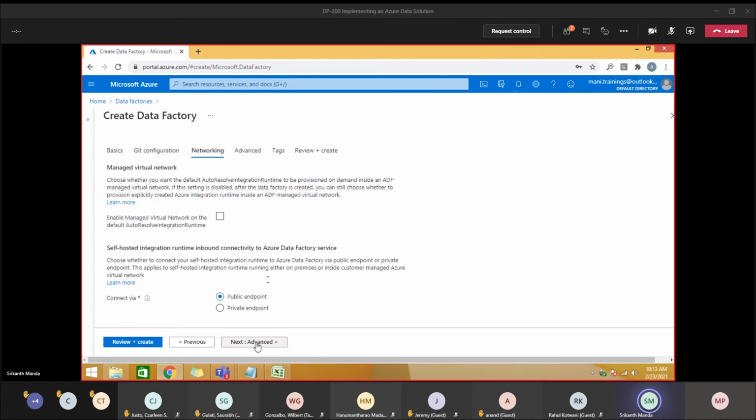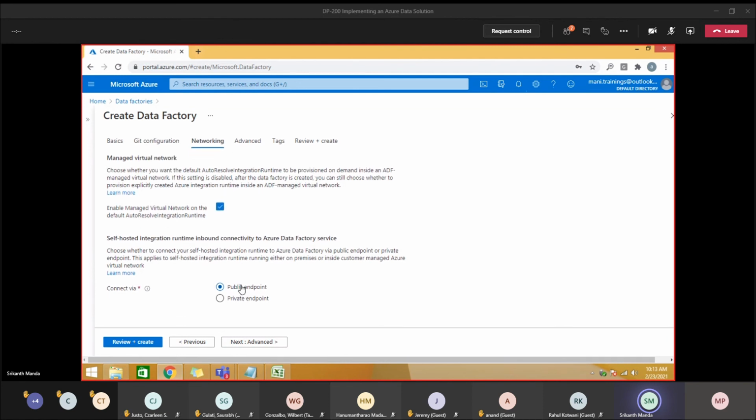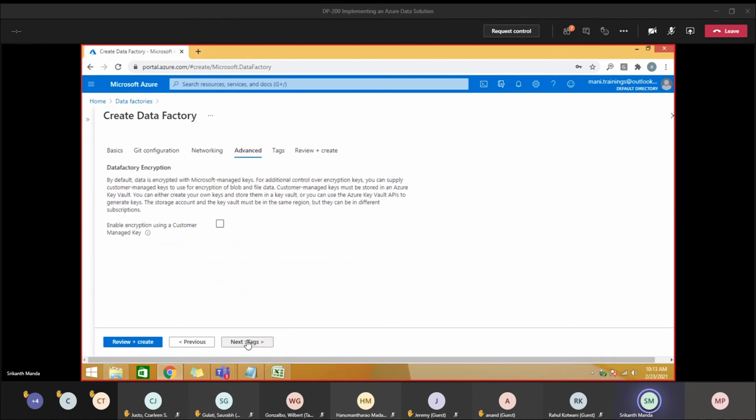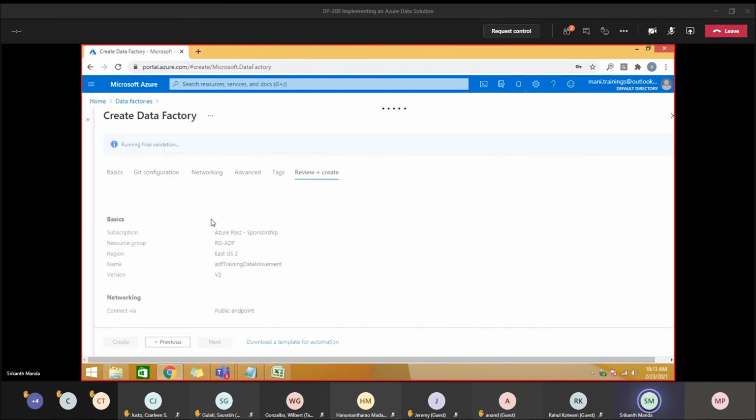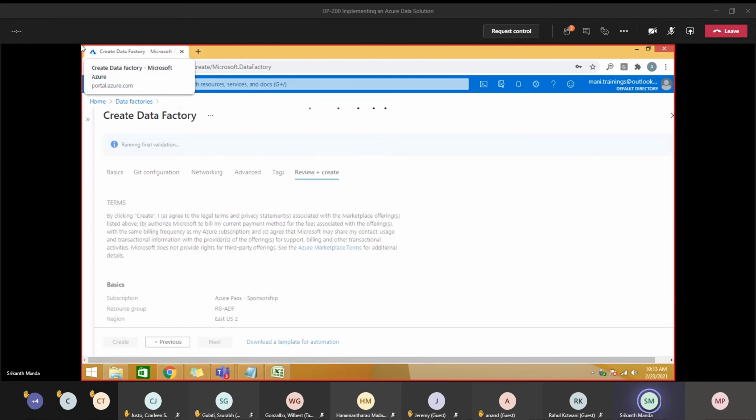Networking, advanced. Here you have the managed virtual network. This is all. And here you have public endpoint and private endpoint. Go to advanced, tags, here, review. Let it get created. It will take hardly 10 or 15 minutes. Once we come back from lunch, we'll try to do an example.